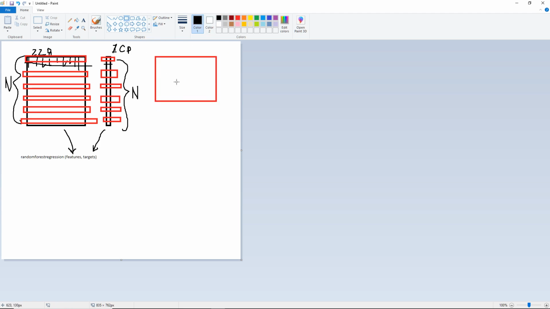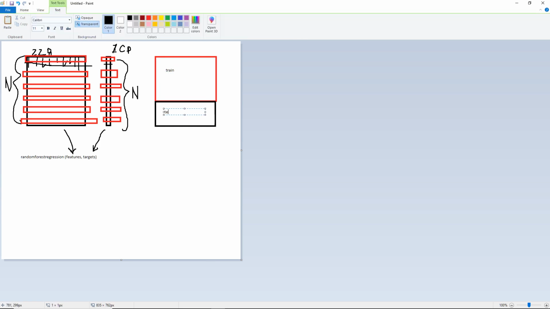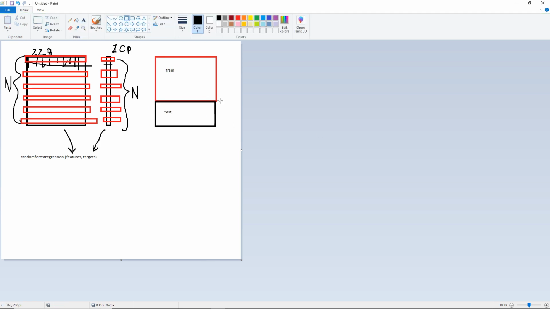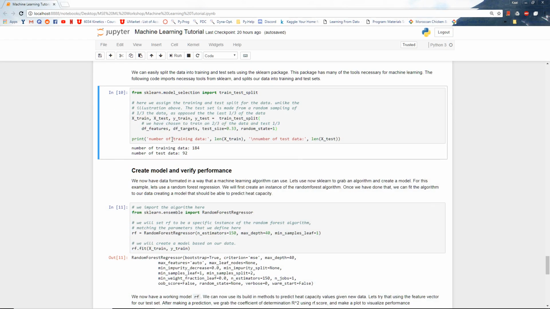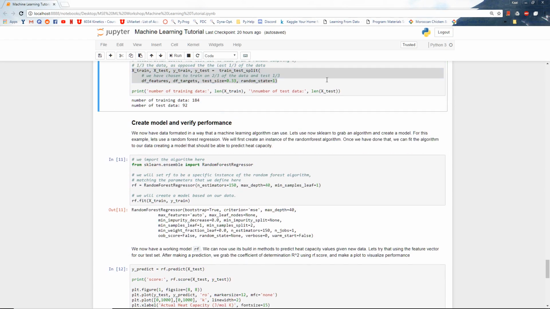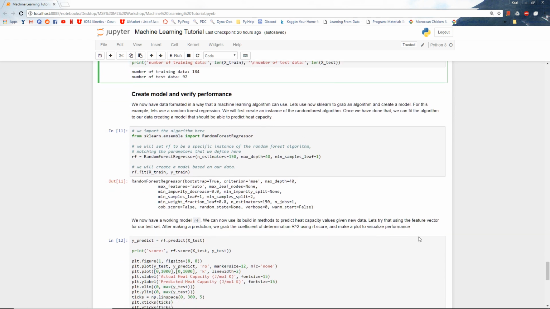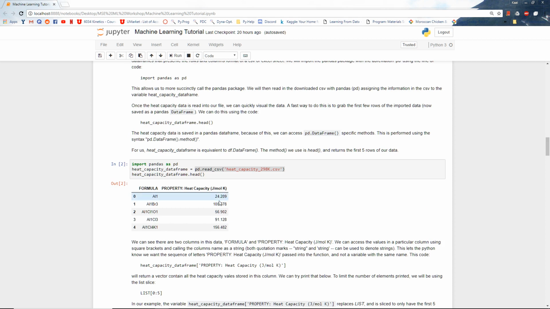What this function does is it reads in a features and a targets data frame. And then it splits those using the same split on both of them so that we have a test size of 1/3 of the data. And then we can choose the random state so that the split's always the same, so things are reproducible. In this case I've said random_state equals 1. So we look, and it has split our data into 184 and 92.